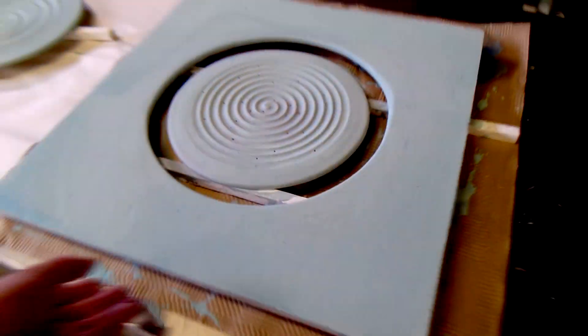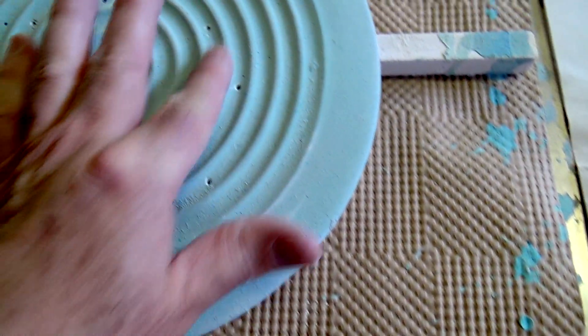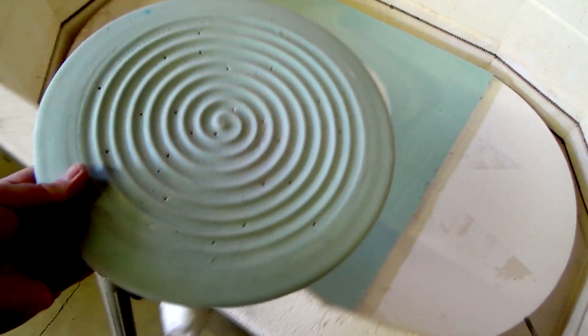But you can go larger than the standard 11-inch diameter if you support the glass. Here I'm using rigidized ceramic fiberboard to hold up the edge. I smooth the shelf primer and put small pieces of ceramic fiber paper under the texture plate so the air can escape through the vent holes. Next, I center the plate in the middle of the opening.